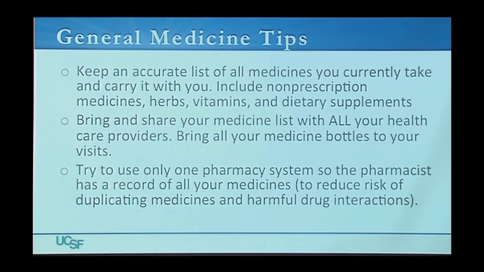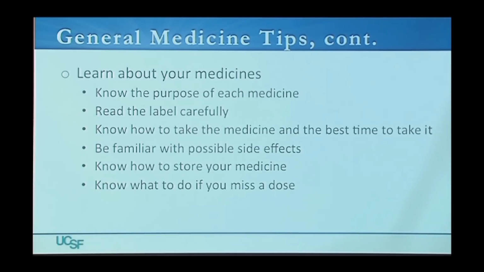And then I generally recommend to try and use one pharmacy system. If you go to one chain versus another, those systems don't connect yet, so they may not know all the medicines you take. But if you go to one pharmacy system, they'll be able to see all the medicines that you take and make sure they're safe, that there are no negative interactions among the medications. So that's just one general tip. Not always possible because you may have some mail order, I understand. Always know why you're taking your medications, and what the purpose of each medicine is.